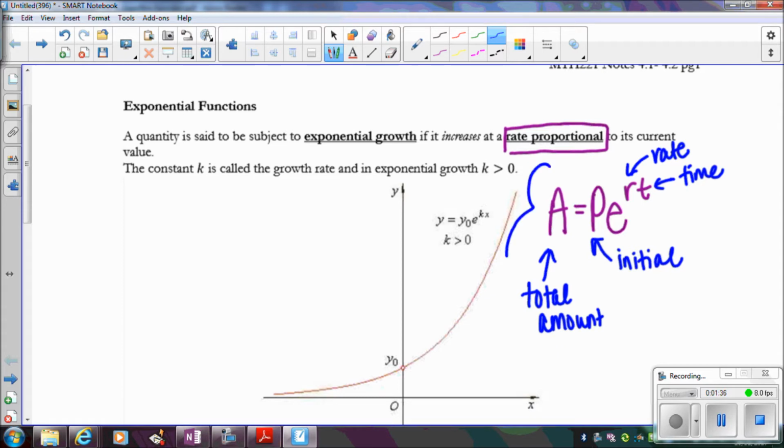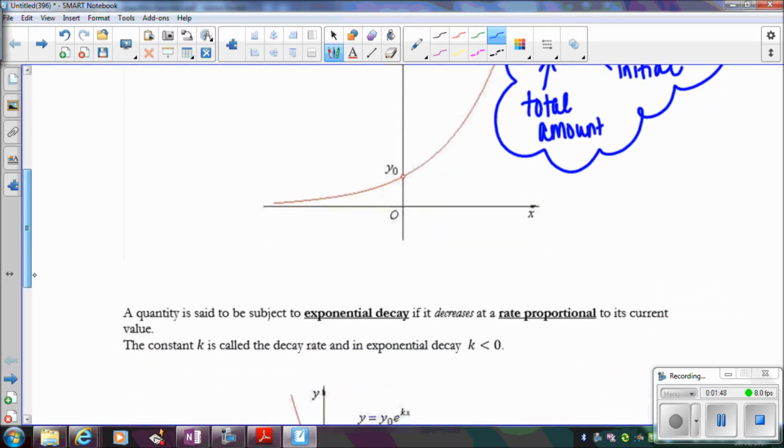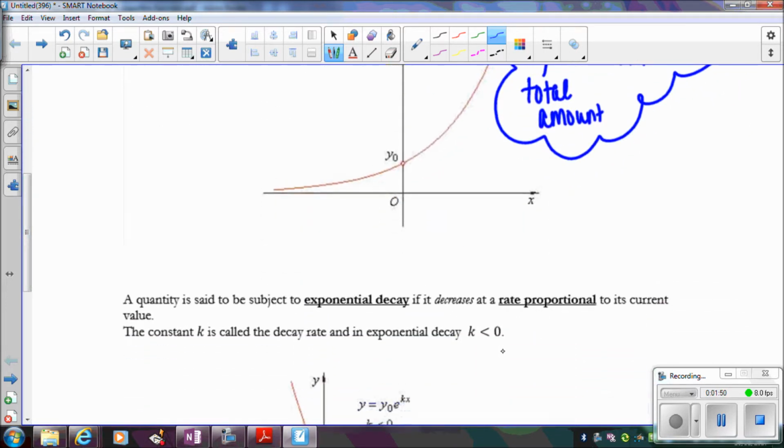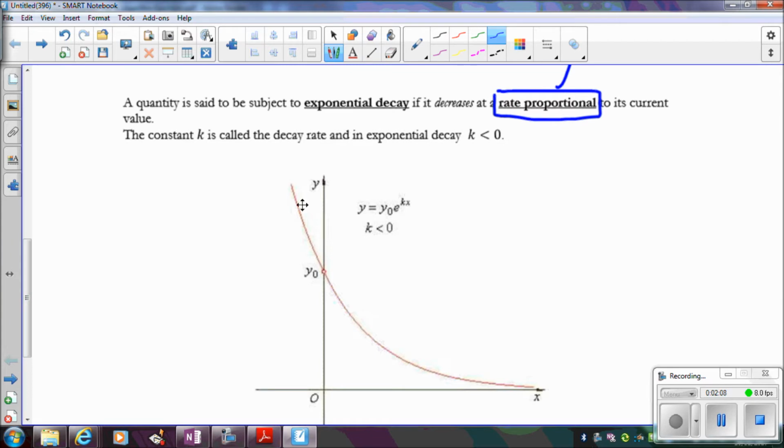So this is definitely something that you want to know, and you're going to use it whenever we talk about a rate proportional. And it comes from this idea right here of this function, and looking like this. So same thing with decreasing. It just means that now we're looking at a rate of a number that's less than 0. So that's how you're going to know it's decreasing. But in the end, if you see rate proportional, it means you're using that formula from up top. So then you can see the graph, the difference in exponential decay means now your function is decreasing as we move from left to right. Otherwise, it's basically the same concept. It's just one's growing, one's reducing.